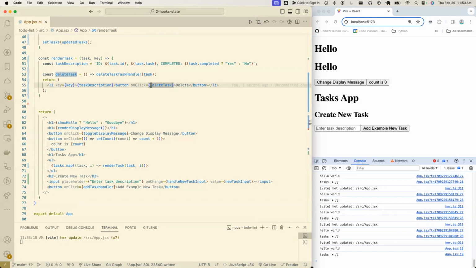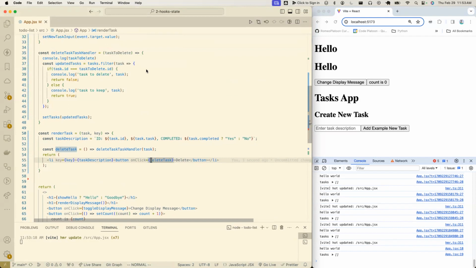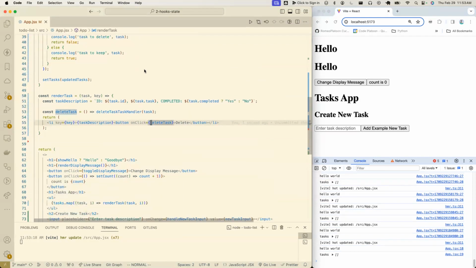And I see a question in the questions. For the add task handler function, we don't need previous values like we talked about before the break. That is a great question for adding a task and updating a task. Ideally, yes, you would do that with the arrow function, but on a practical level, it only matters if a bunch of things might be changing that React state, possibly at the same time, because that's when issues can arise. On a practical level, because nothing else is changing this but us, it doesn't matter right now.